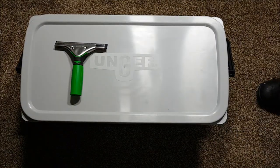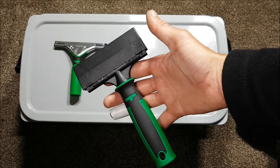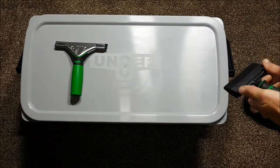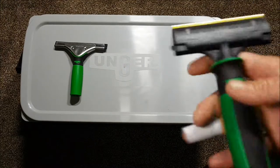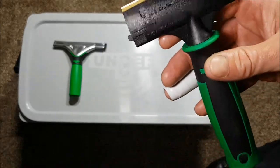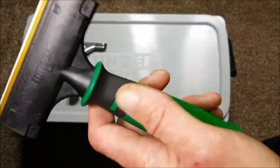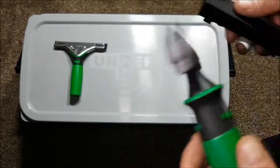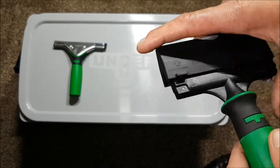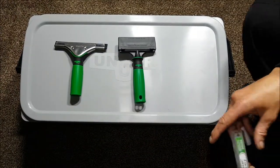A brand new six inch squeegee will be fantastic for smaller shop windows, above doors, and Georgian style windows. The next thing I wanted was a pole-compatible scraper for removing sellotape, stickers and all the gunk people stick on glass. I went for the 10 centimetre Ergo Tech glass scraper - quick release blade, slide in and out left and right, with the standard handle. Very lightweight, well made, comes with a blade guard. I already have a plaster on my finger from when I opened it for the first time.